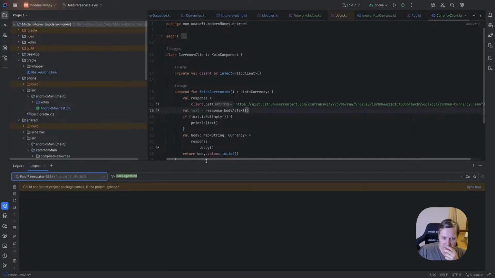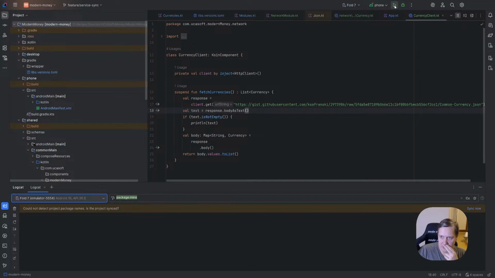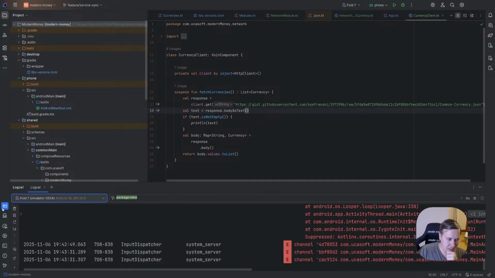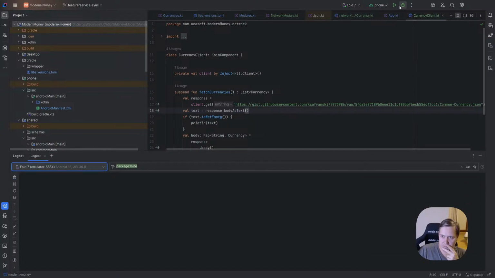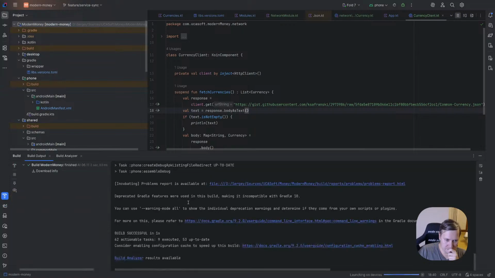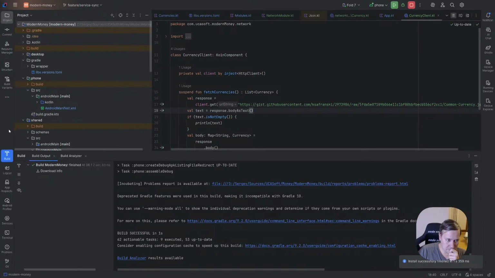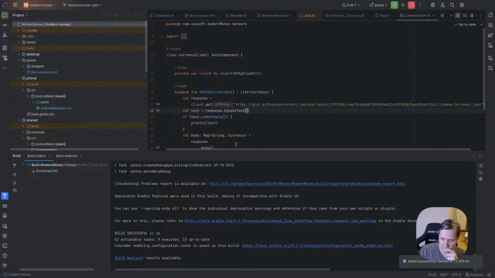Maybe at least we will print and we'll see something. So it's my last try here. Looks like we don't see this run.